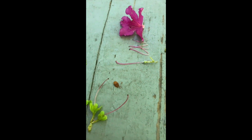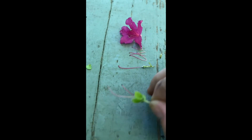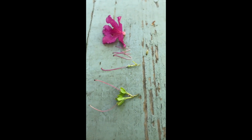Okay, and I have this part here, you know, because there's more than one flower often on these azaleas. You can see here the calyx. So here we have all the main parts of the flower. It's kind of pretty, isn't it?